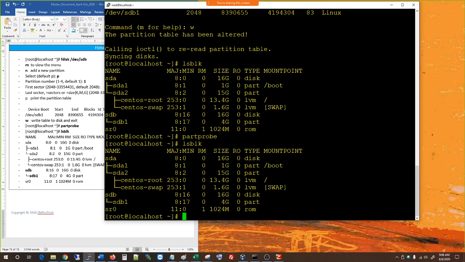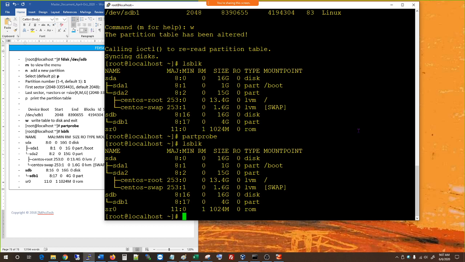So now the disk is this. We made the partition, but it's not ready yet.